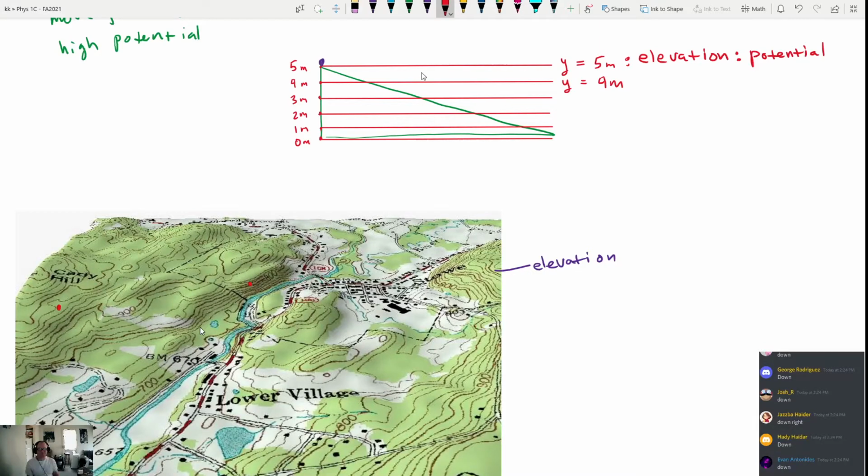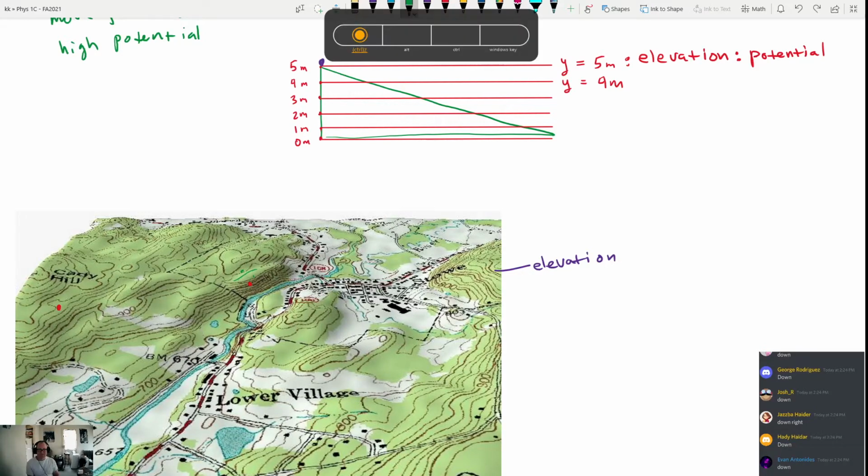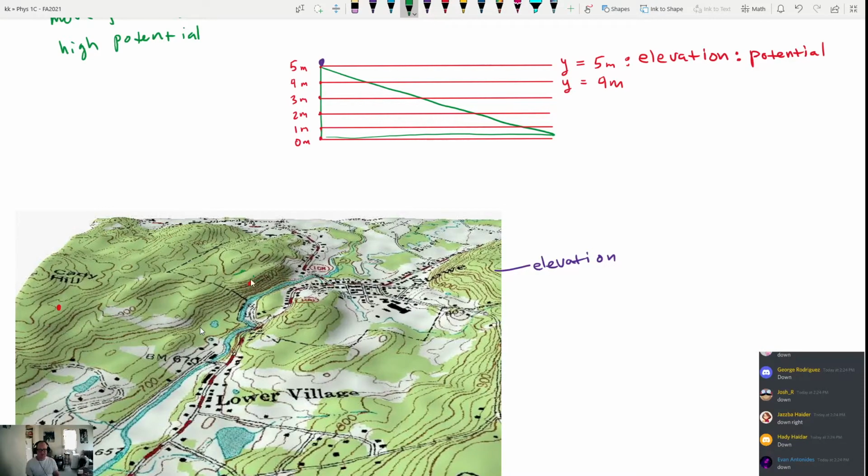And what do you notice about regions like this right here, between this point and this point, compared to, for example, over here, where the lines are really close together? What does it mean that the line here is really far away from this line and the other lines are really close together? Lines close together, what does that represent? Is that a rapid elevation change or a smooth elevation change? Rapid, right? So we know that this hill is really steep.